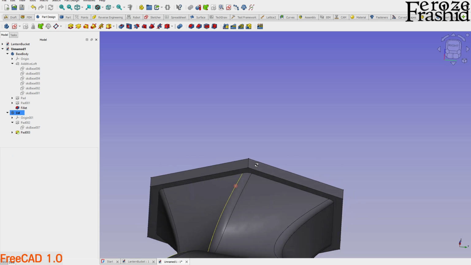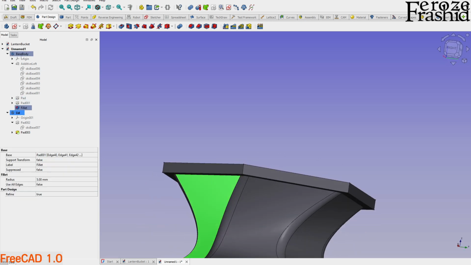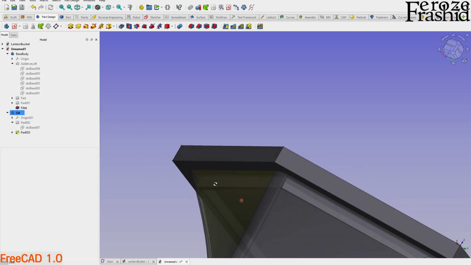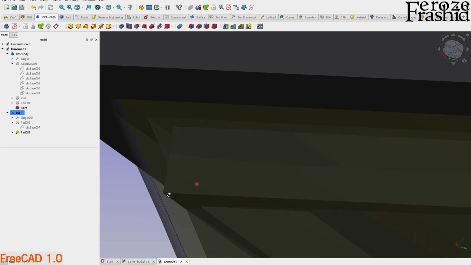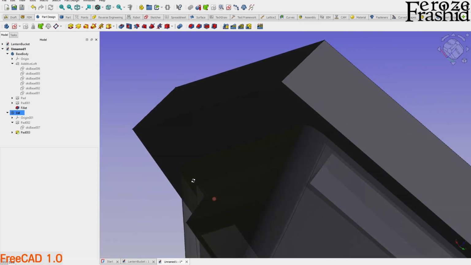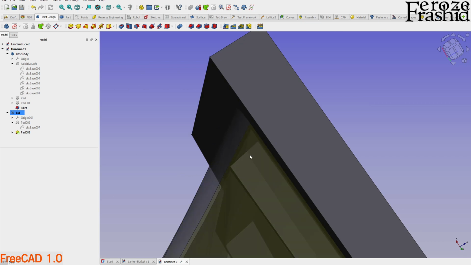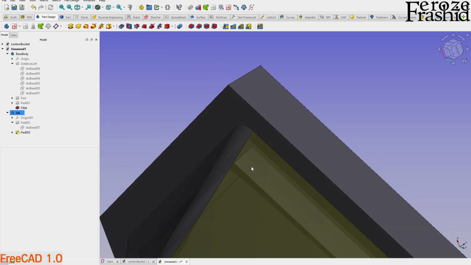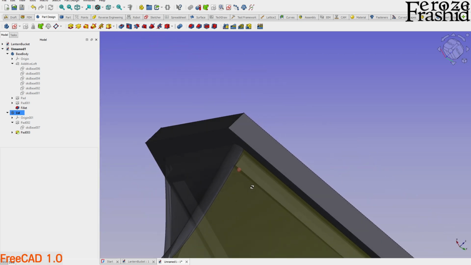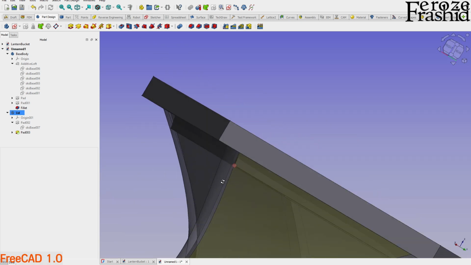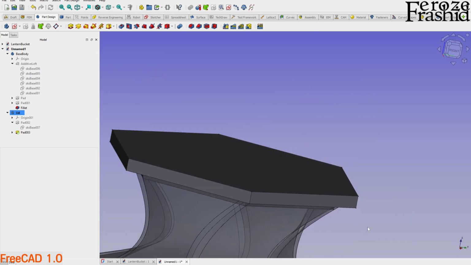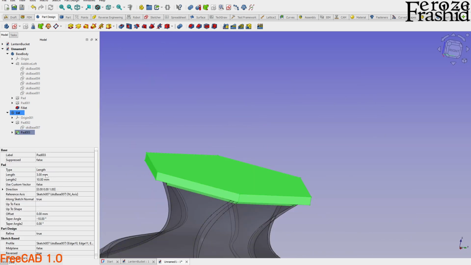So far it looks good, but I cannot see the inside. So let's take this and right click and say toggle transparency, and see if there is any conflict in there. I think there are some conflict right at this height, and we could spend some more time actually rotating this outside sketch, this lower sketch, to make it the same profile. But let's not get crazy on that. Rather, I'll just go ahead and make it like a 1.5 millimeter.